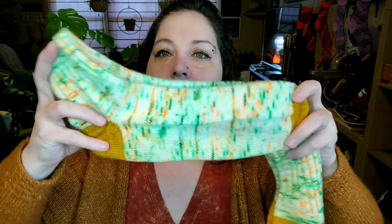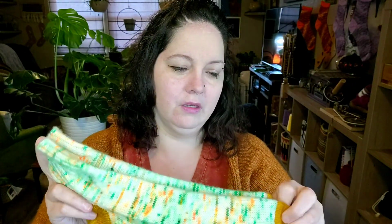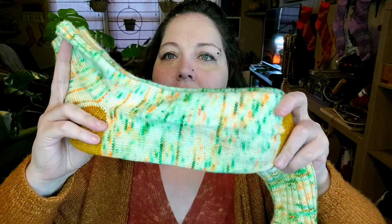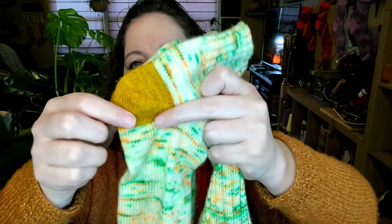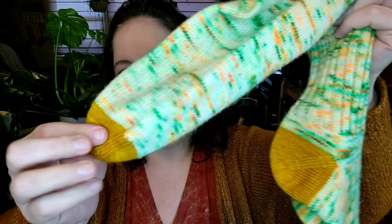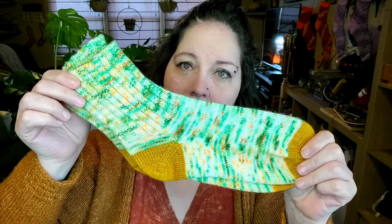These ones are my husband's because they're massive, and I made them a little while ago. I had them done for St. Patrick's Day, so they are worn, but they're clean right now. And I did, I want to say it's Hedgehog Fibers, I had some minis that I got, and I just had to use that color because it looks like gold or beer. And so then this pair is mine.